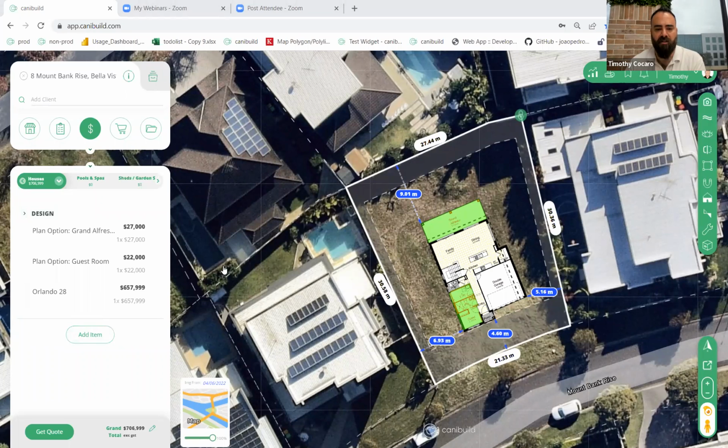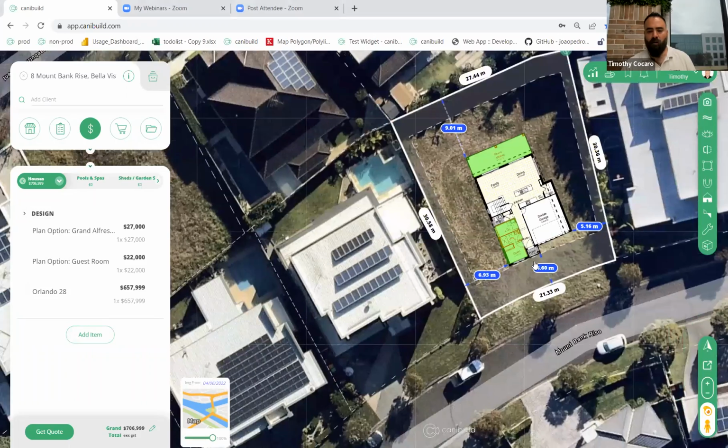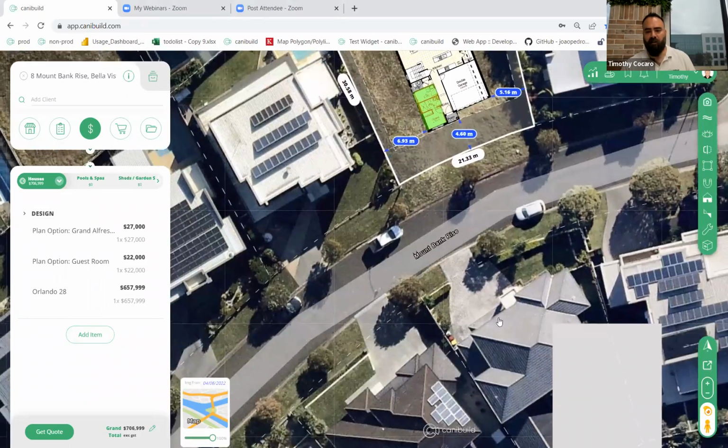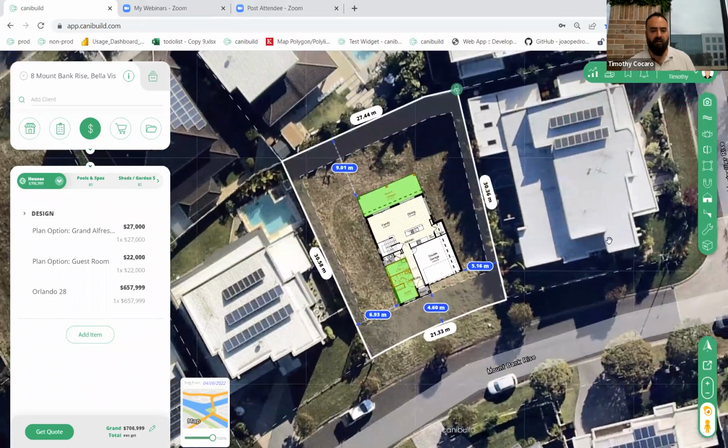Any other last question, team? No? I think there's another one, more for shed structures. Brilliant. So Bernadette, in terms of sheds, I'll have to confirm with the dev team, but I think it's literally around the corner.